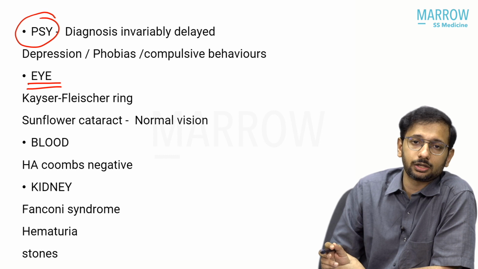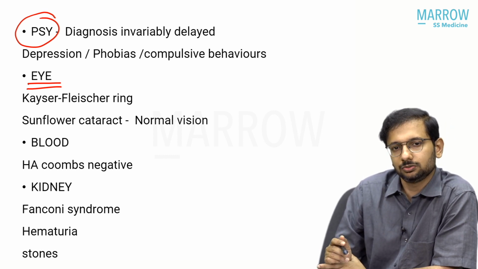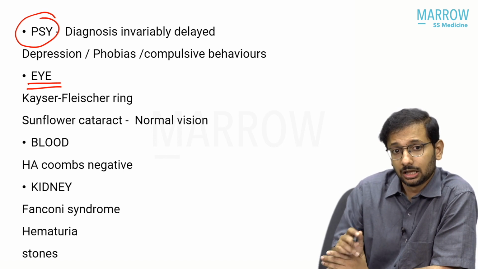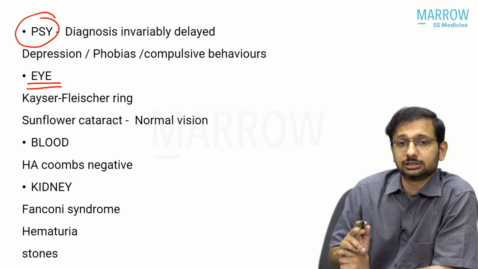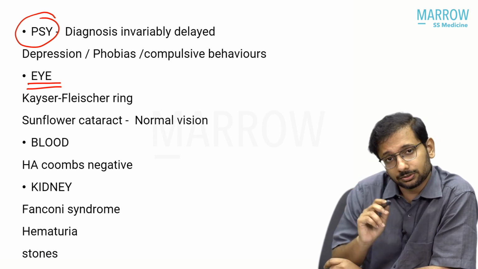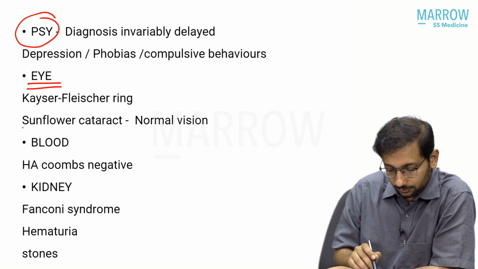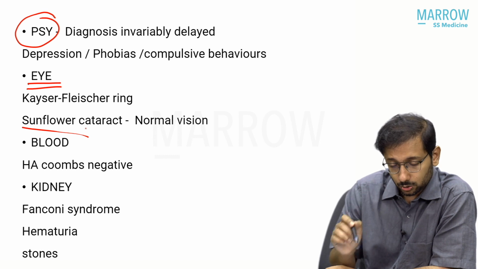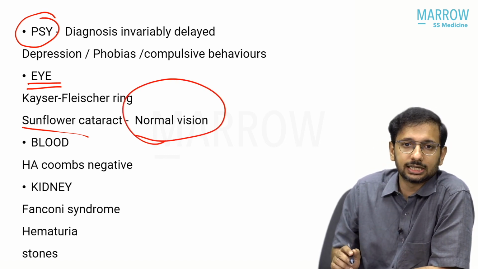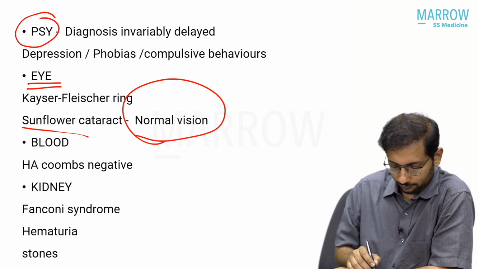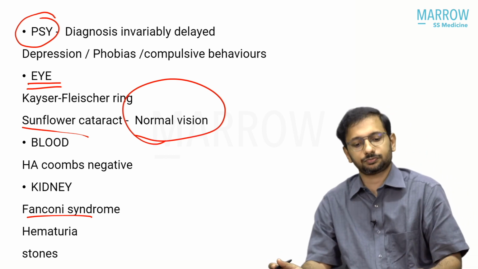Initially, it's very difficult to diagnose Kayser-Fleischer rings without a slit lamp, but later on, when you have an advanced liver disease, you can even see it on normal eyes. The problem with KF rings is it can be positive not only in Wilson's but in other cholestatic conditions including PSC, primary sclerosing cholangitis, primary biliary cholangitis and familial cholestatic syndromes. Now, sunflower cataract, even though it is in the middle of the lens, you have normal vision. Like I mentioned before, blood, you have Coombs-negative hemolytic anemia, and in kidney, you have Fanconi syndrome, which is basically proximal RTA, you can have hematuria, even have stones.